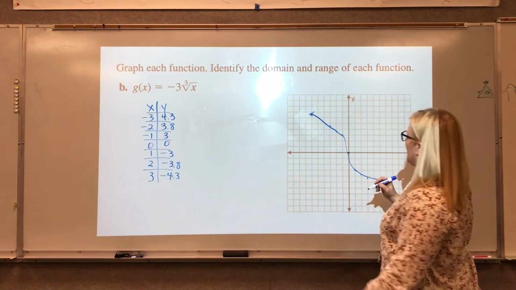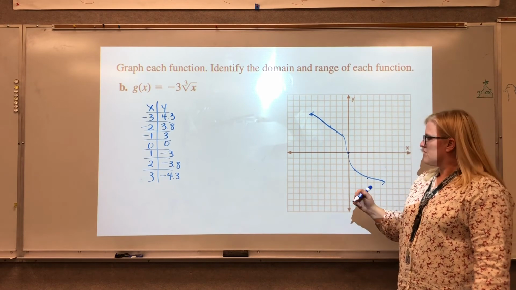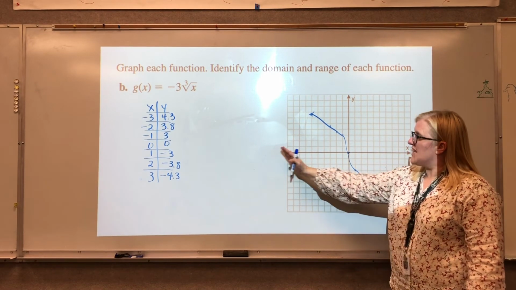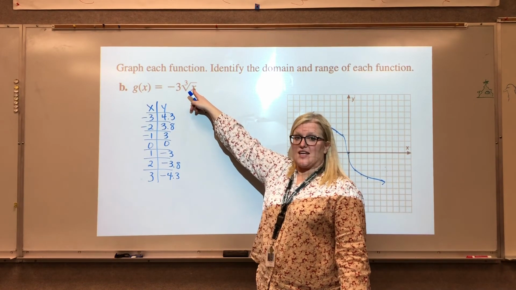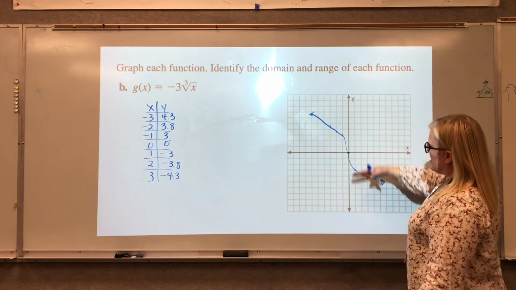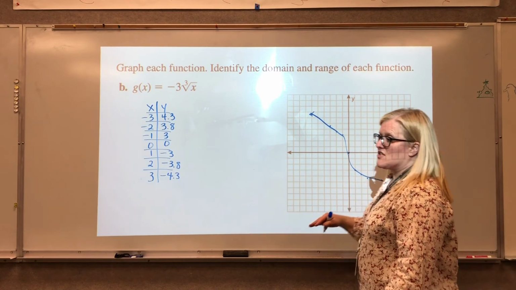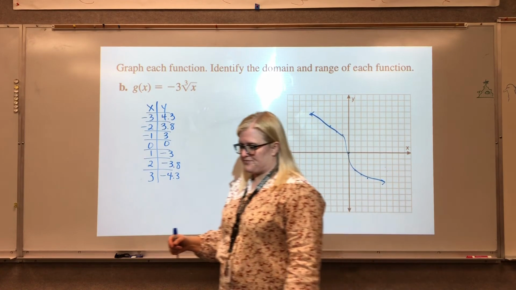Oh, that's kind of a yucky looking graph, oh well. What are my domain and range? Well, my domain, my x values, it's everything. I can put anything in here and I will get an answer. Nothing is undefined. And going this way, this is going to go forever that way, this is going to go forever that way. So my domain and my range are both all real numbers.